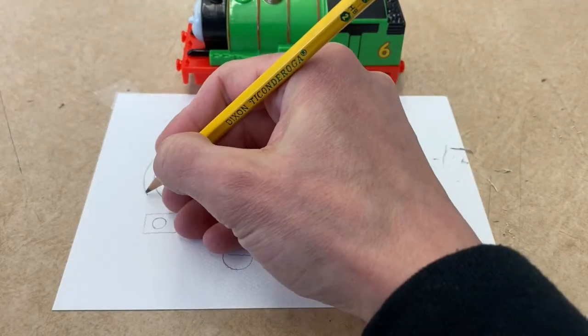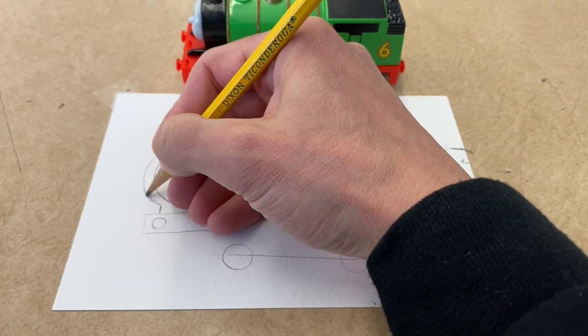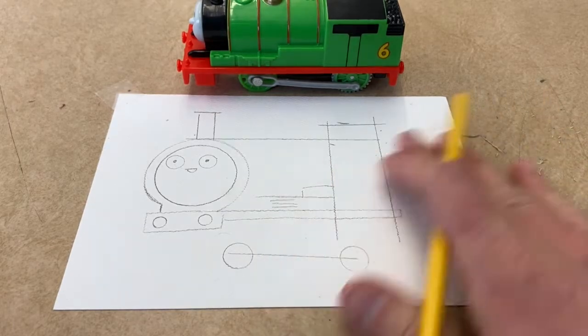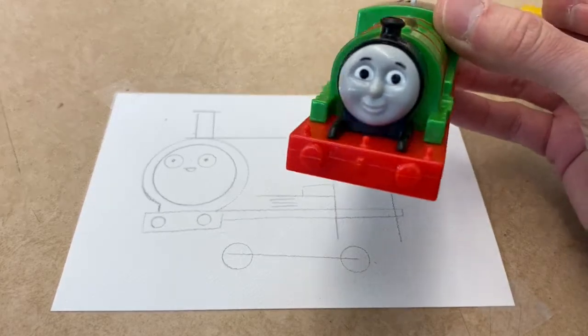That and this come around. Maybe a little something like that. It does look kind of strange that his wheels are all the way down here, huh? I'm having some trouble with the wheels today. Well, sorry, Percy. Beep, beep. That's okay.